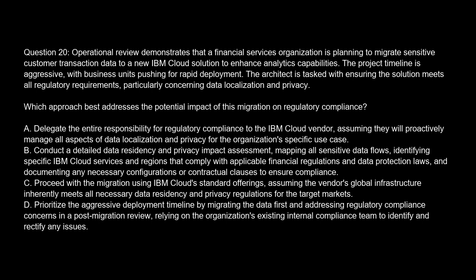Option C. Proceed with the migration using IBM Cloud standard offerings, assuming the vendor's global infrastructure inherently meets all necessary data residency and privacy regulations for the target markets. Option D. Prioritize the aggressive deployment timeline by migrating the data first and addressing regulatory compliance concerns in a post-migration review, relying on the organization's existing internal compliance team to identify and rectify any issues.